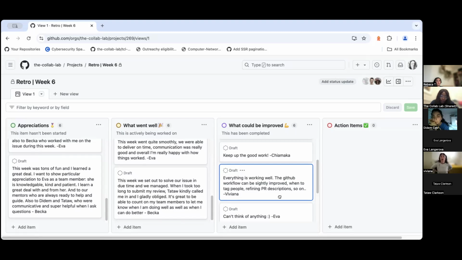Also, for me the PR description is very important, because it is your public work. It's something that will remain there, and you may want to show it to people in interviews, or anyone who is looking at your work. They will see your PRs and everything you wrote there.